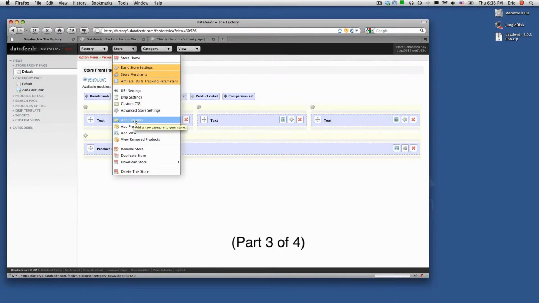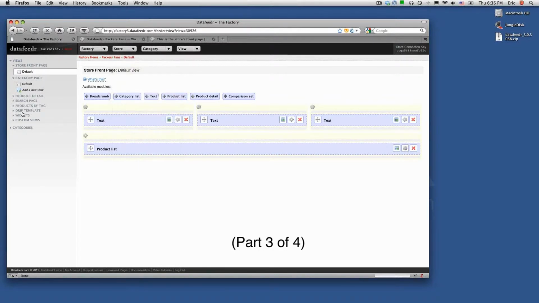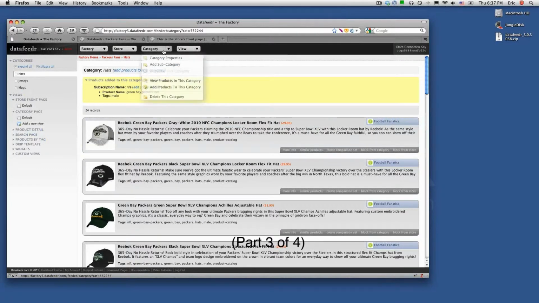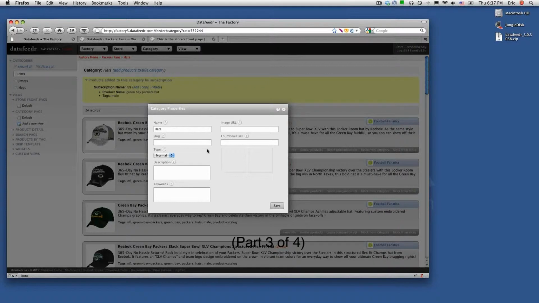Let's see. As far as categories go, you have a lot of editability in terms of what kind of information you can add to each category. So, for example, for the hats category, if we go to the category menu here, we go to category properties. Here's the category name, obviously. Then you can choose the slug.